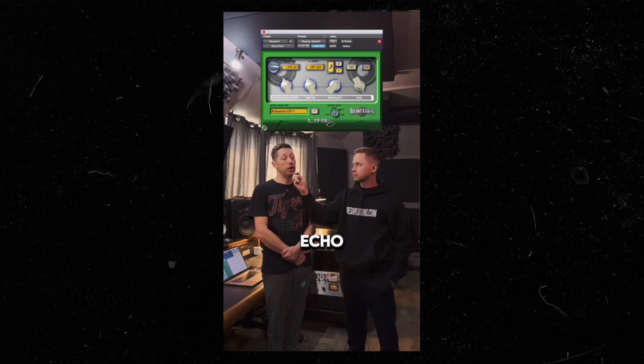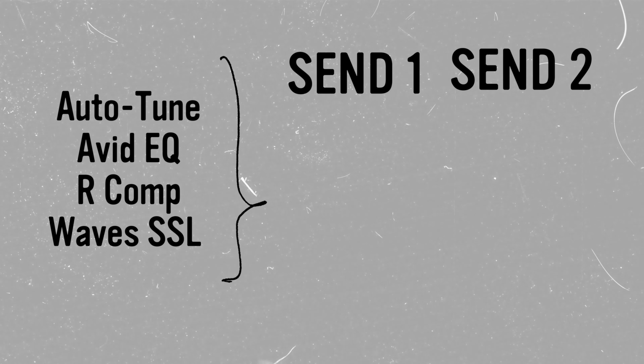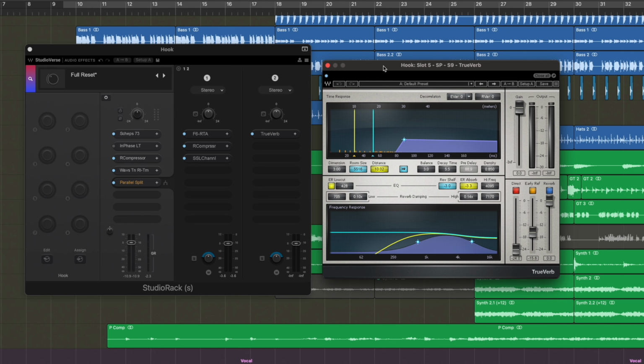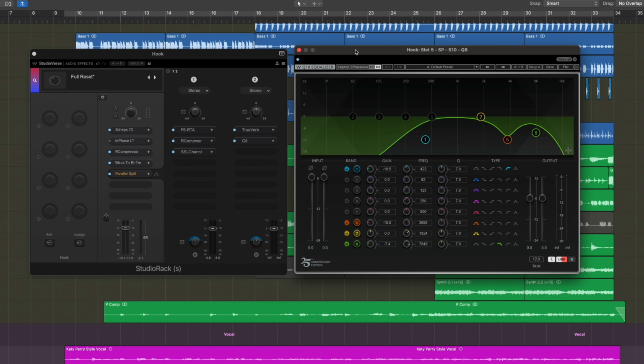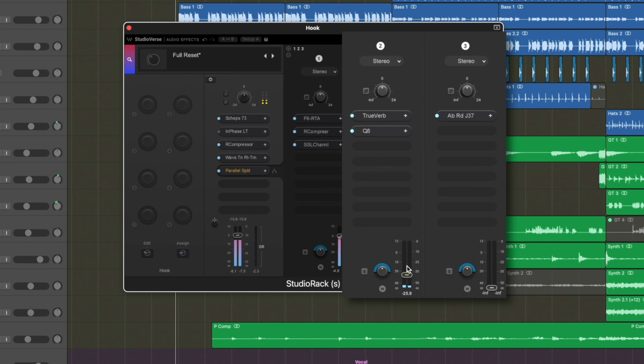The second part of the pop shine is here. Reverb, Echo Farm. He didn't mention sends, but most pro engineers use these effects on busses and auxes. Now the first one is the stock reverb in Pro Tools. For this, I've set up the TrueVerb, and to closely match the vibe, I've also added a dynamic EQ. For the Echo Farm, I'm using the J37 on the second send, set to quarter note.